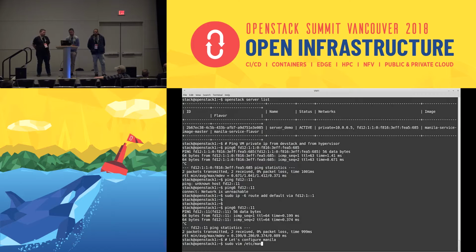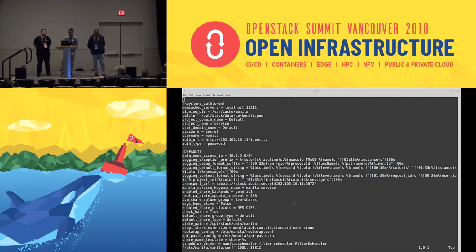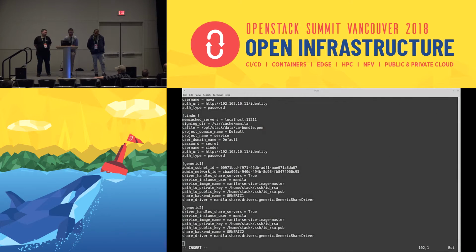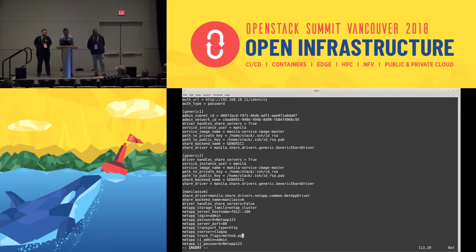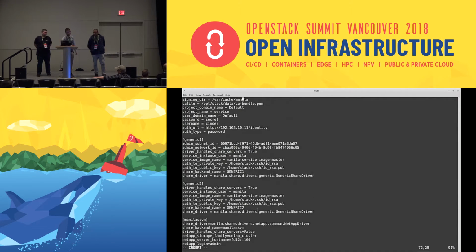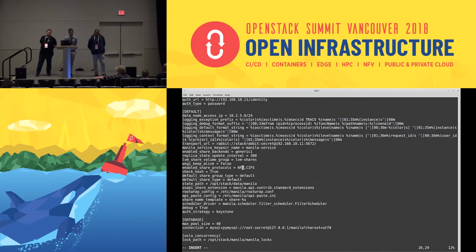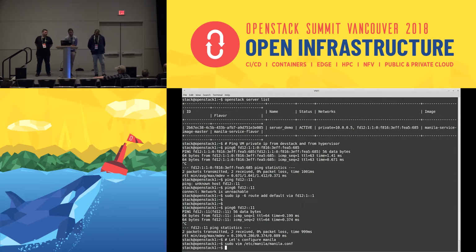So configuring Manila. As you can see, we are using IPv6 to communicate with the storage. Just setting the enabled backend. Restarting service, creating share type.